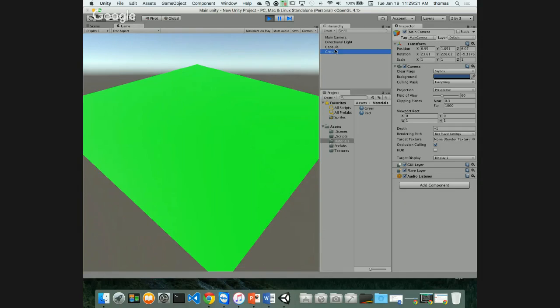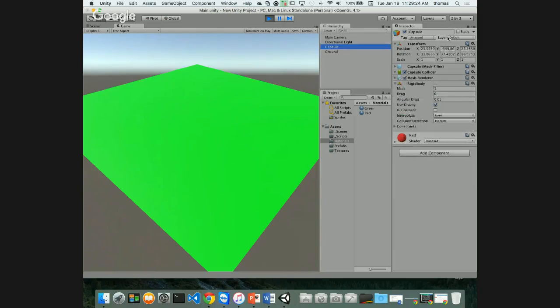If I was to actually click on the capsule, you can see that the transform is continuously changing. What about if I want to make this? Can I change these values in runtime? Yes, I can change the values in runtime. That's the really cool thing. So for example, right now the position of my Y is like -2 something. If I want to reposition this really quickly, I can go to the gear icon here, and I can go reset. And if I reset it, boom, it kind of falls into oblivion. And you can see that it reset to where it was before. I can do that right away by clicking the reset button.